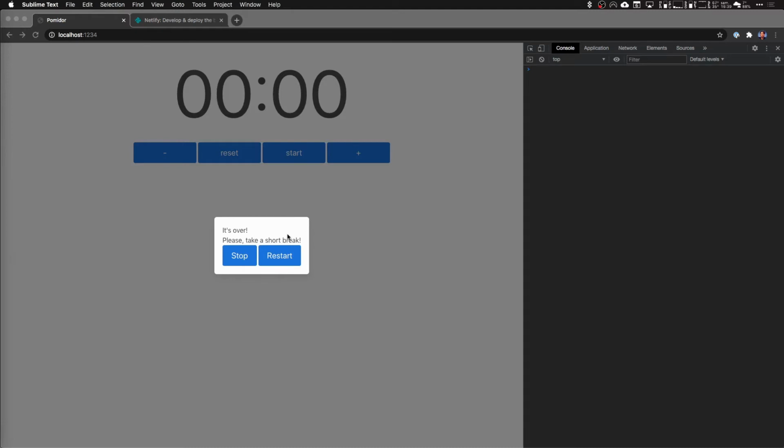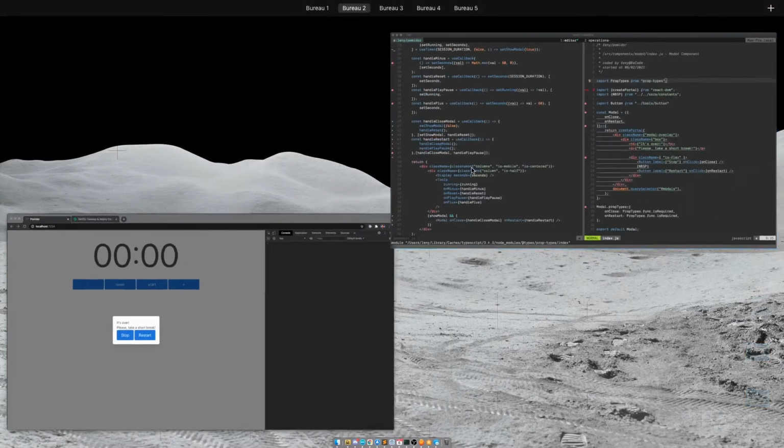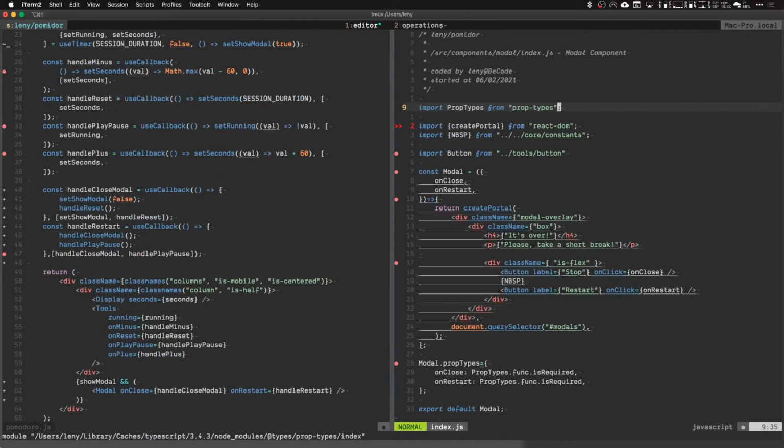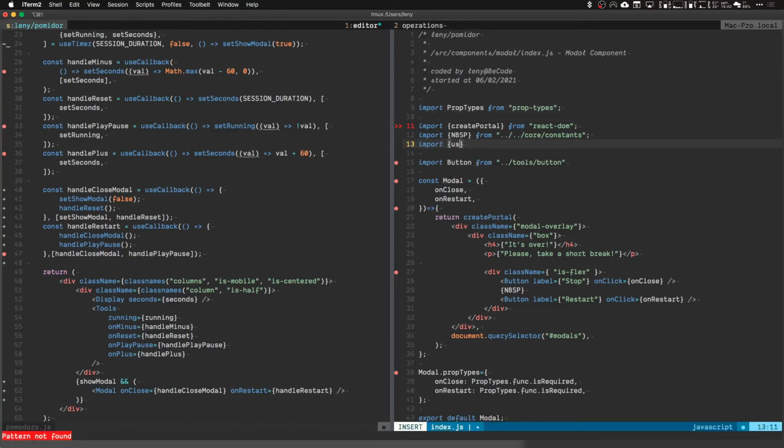So we separated the logic outside of the container so we can reuse it. And that's why hooks are very powerful. We just extract the logic elsewhere and we can reuse it when we want. So back to our modals. We will import the useTimer hook.